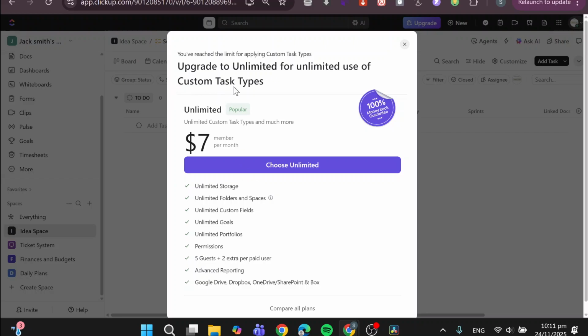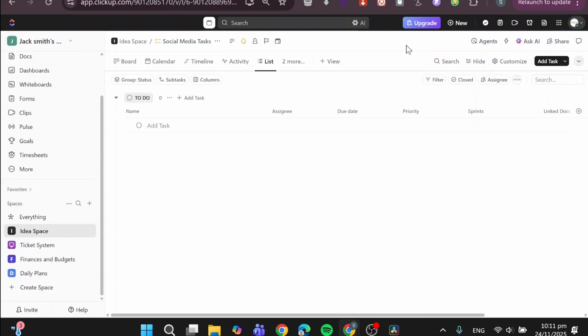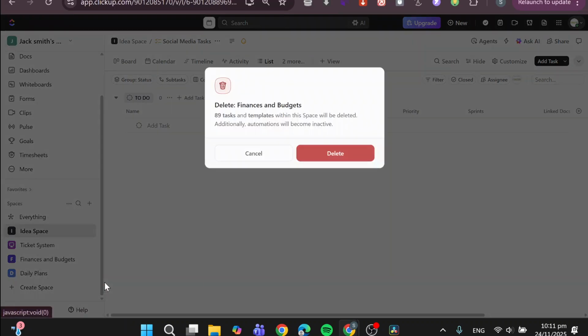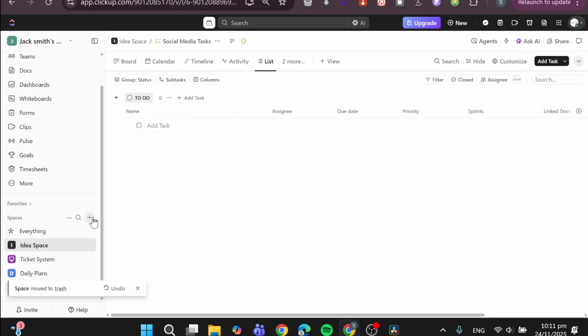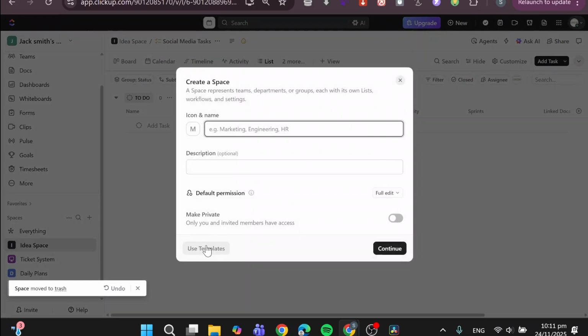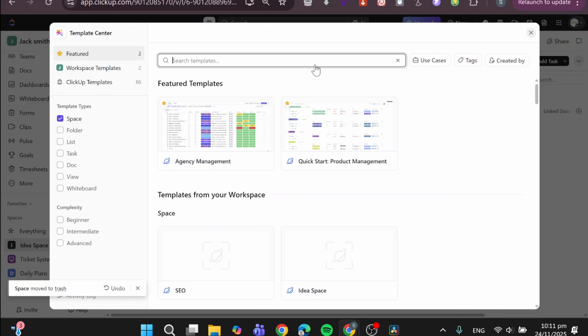Here we have the custom task types. I think that this is the specific plan, so I'm going to delete maybe another one. Let's try and delete another one, and we're going to check again if we can go ahead and add it.